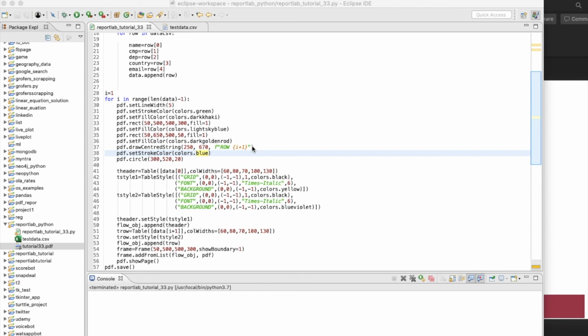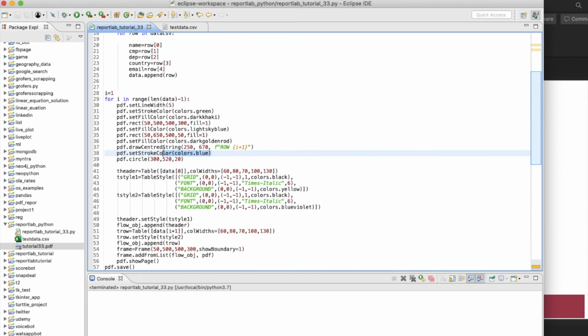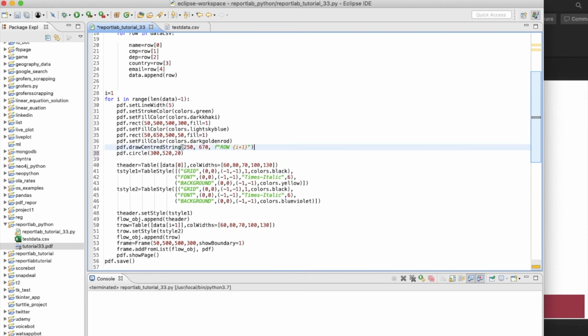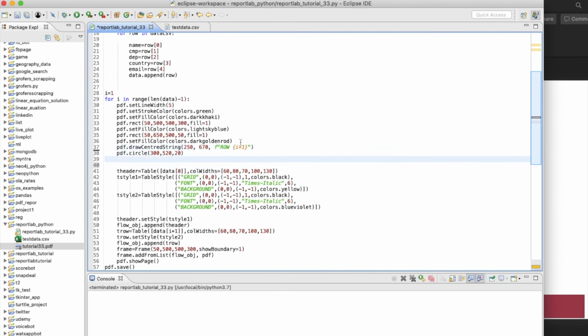Okay, so say stroke color is blue means this is going to change for everywhere. Okay, let's keep it like this, and then we'll write something.